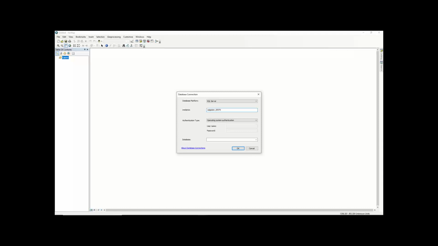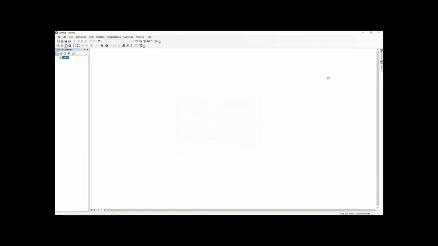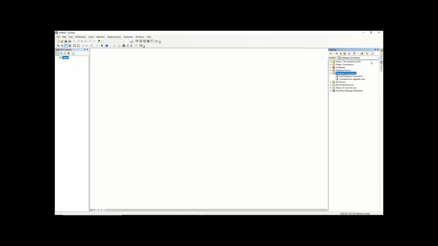I think that's it. That's it. Click the drop down. Click on GIS edit dev. Okay, you got that connection. Okay, so let's rename this connection after we connect to it.